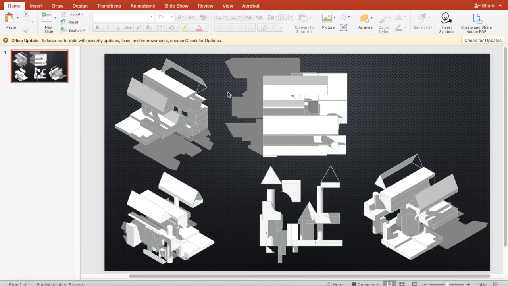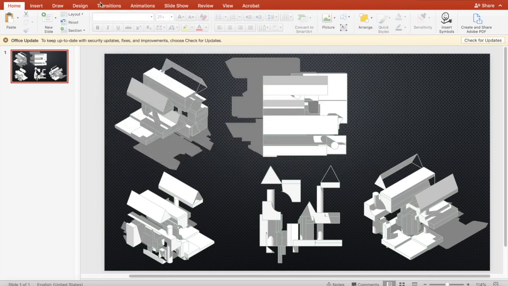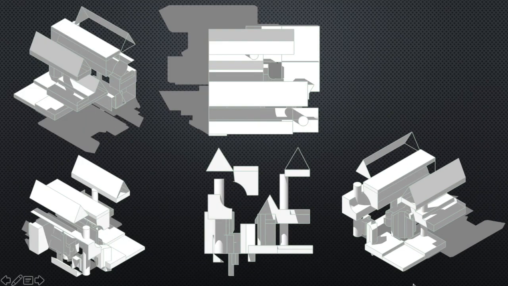Save this PowerPoint slide now. Just go to full show here, and here's our page. So three isometric views that we exported from the SketchUp model: the top view with the shadows cast, and the side view with the shadows cast. Gives us a really good way of exploring the potential new architecture that is generated from your tile project.